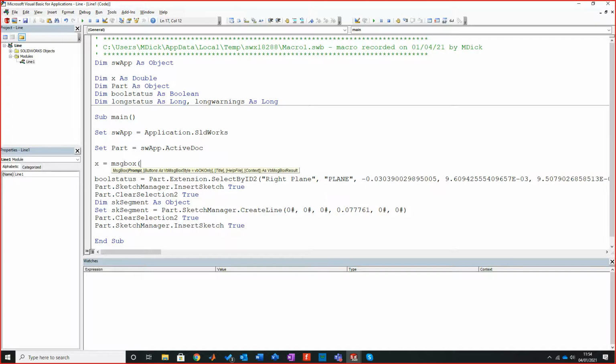Now MSG box is a very similar one as well. So before I used input box, I used MSG box. These are really good for designing up what you want to do. MSG box just makes life a little bit easier on a few things. So I'm just going to be throwing in different ones just for you to get used to using them. So I'm just going to go enter line length in.